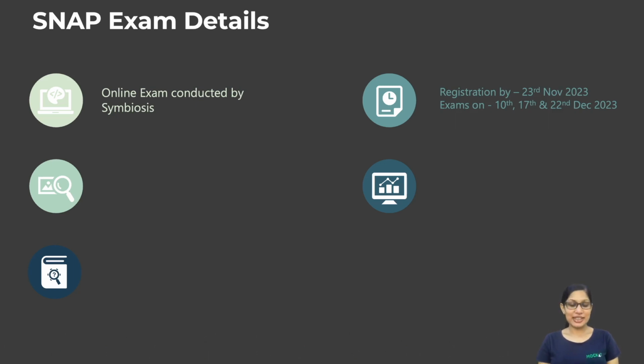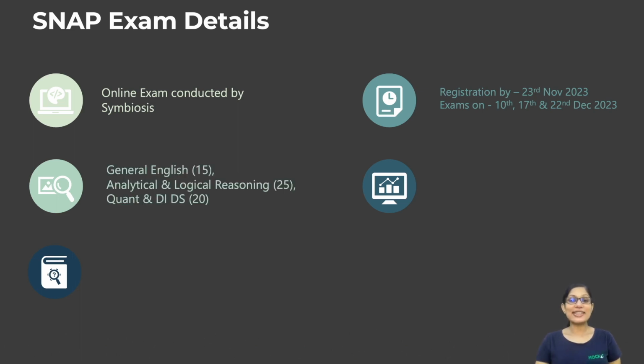So the exam is being conducted in December on 10th, 17th, and the 22nd, and you can choose to take it 1, 2, or 3 times. And whichever is your best percentile, that will be considered by the institutes. You need to finish off your registration by 23rd of November, and I'll help you with that also today.